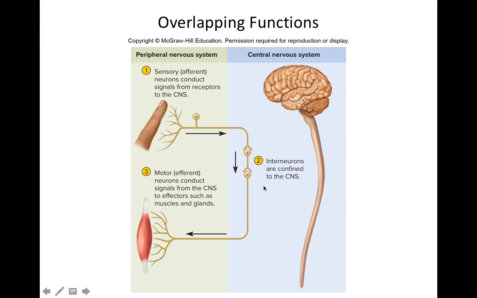Now we need to coordinate the muscles that are going to grab the glass of water, bring it up to your mouth, put it into your mouth, and then all of the muscles that are going to help you swallow the water. That is a motor plan that would go out on the motor division. So you've got some type of sensory information coming in, a decision-making process and integration that occurs in the central nervous system, and then whatever that plan is, it's going to move back out on the motor division.